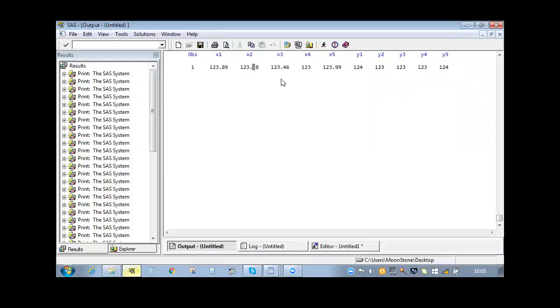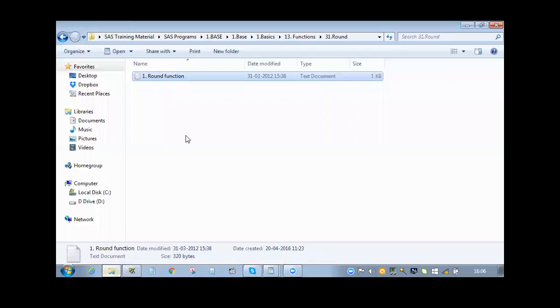If the value after the decimal is more than 0.5, it will be converted to the next level. Otherwise, it will go to the previous level. You know the difference between these roundings, right? In maths also you must have used this. Yes.